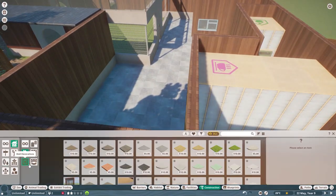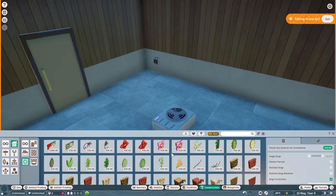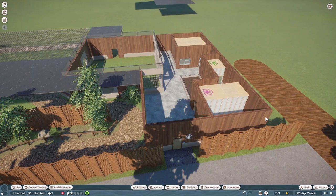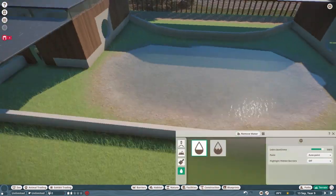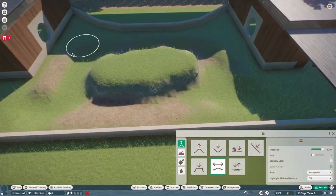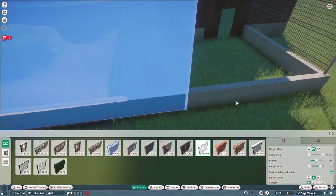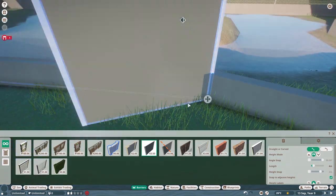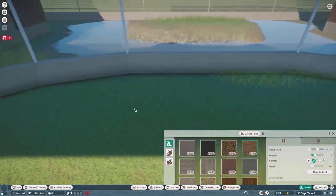I am kind of stuck as of this point on what animal to add to this specific zoo next. For Sundew Safari Park, I was planning on adding the jaguars next because I think they're really cool. I randomly last night got a little idea for an enclosure that I want to see if I can actually execute the way that I want it to look. So I'm thinking that those might be the next animals for the other jungle safari type park we have going on. But as far as this park, I'm not really sure.